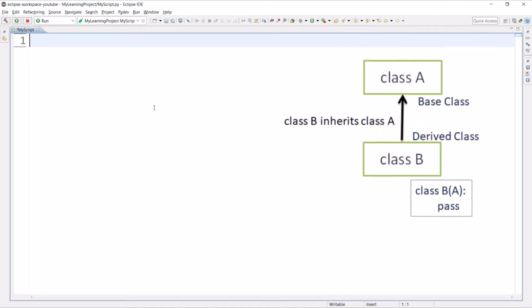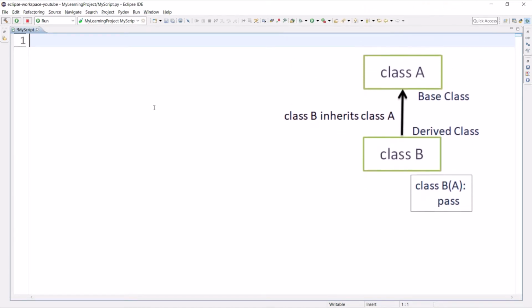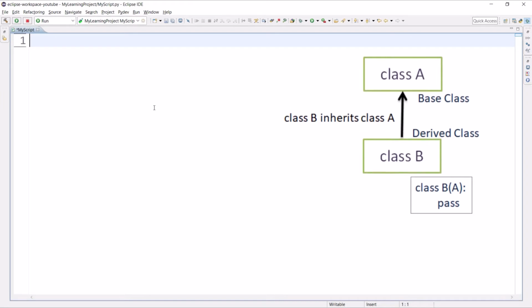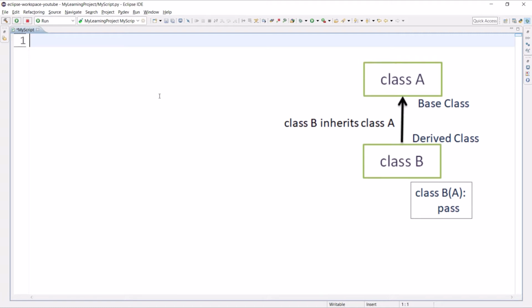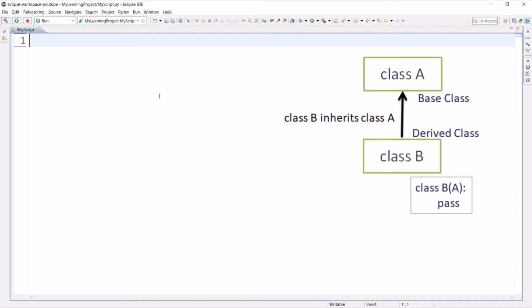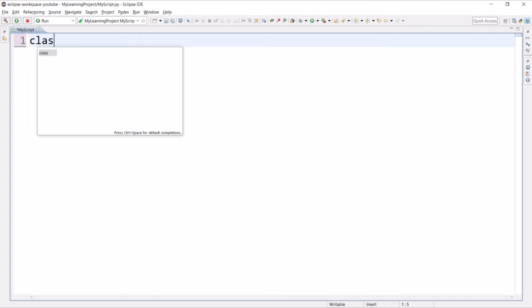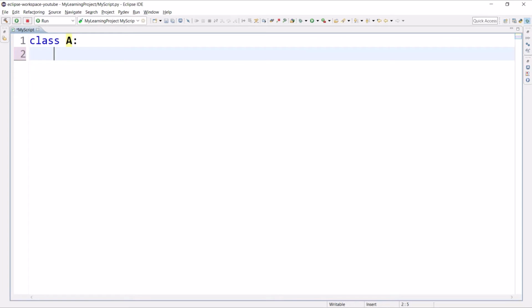In single inheritance, as you can see, there will be only one base class and only one child class. So all the functions and all the attributes from the base class will be inherited by the derived class. If you implement it through code, then you will write class A. Class A can have any method.